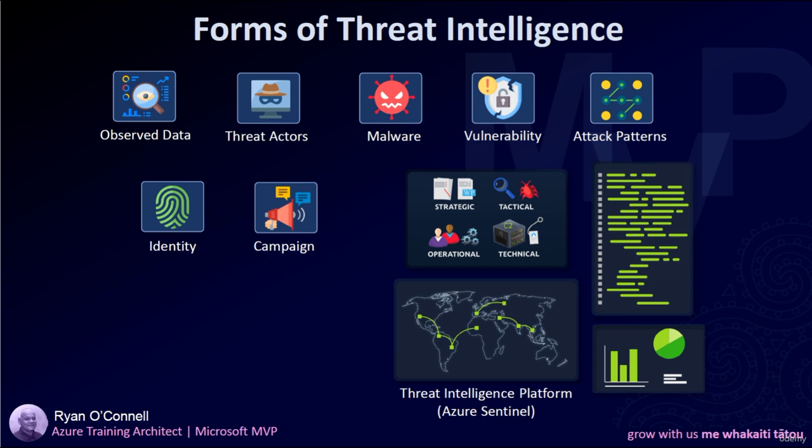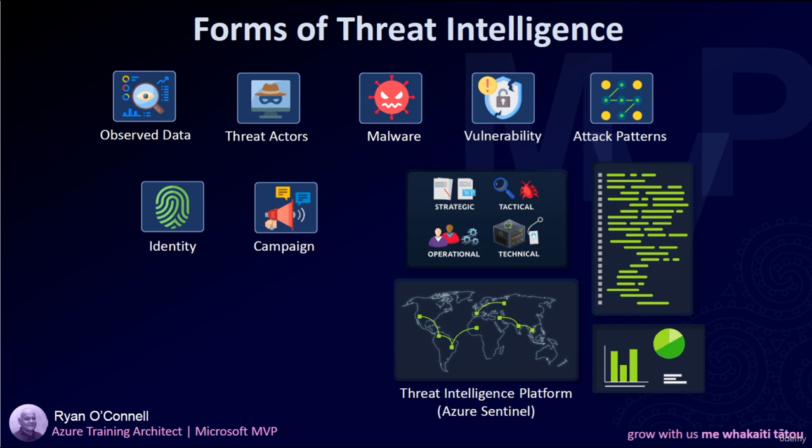Again, the forms of threat intelligence and the forms of threats out there: we have observed data, threat actors, malware, vulnerabilities, attack patterns, identities, and campaigns. But more importantly, we need a platform where we can manage everything with a single pane of glass, and that's where Sentinel comes in. Sentinel allows us to do our operational, strategic, tactical, and technical support, as well as the well-being of our company.